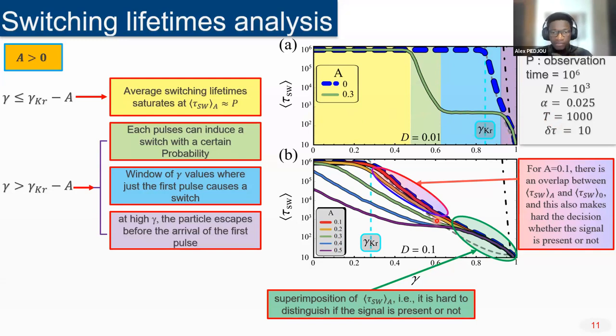Increasing noise amplitude, we observe, again, the same physical system dynamics, the plateau we see here. But another interesting case that we see here is that at low amplitude of signal and low bias current, the mean switching times overlap. There's an overlapping between the mean switching time when there is no signal and the mean switching times when the signal is present. So that means the noise and the signals are confused.